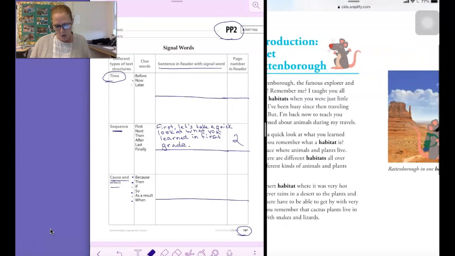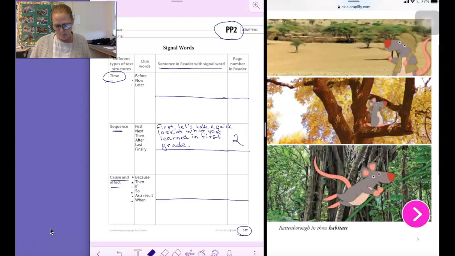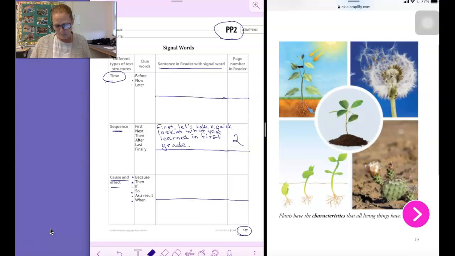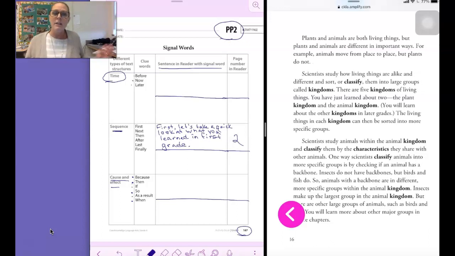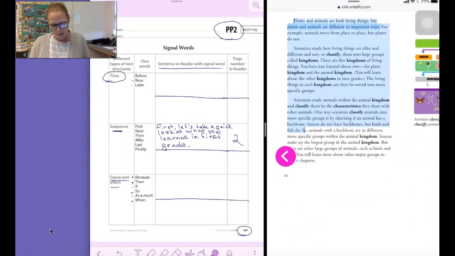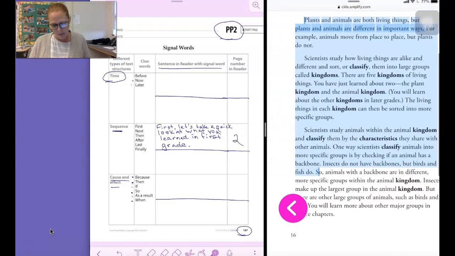Now, I'm going to go all the way to page 16. Now, I looked through the text for quite a while to find another example that might be one that you wouldn't have found. And remember, you can't use my examples. So as I'm skimming this page, I'm looking for any of these clue words. Again, any of these clue words that pop out at me. Maybe you're going to find 2 of them on one page. But when I skim this page, I see down here at the bottom, sorry, I can't really highlight it for you.